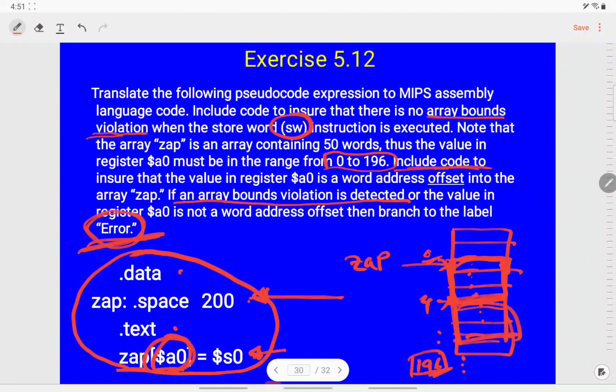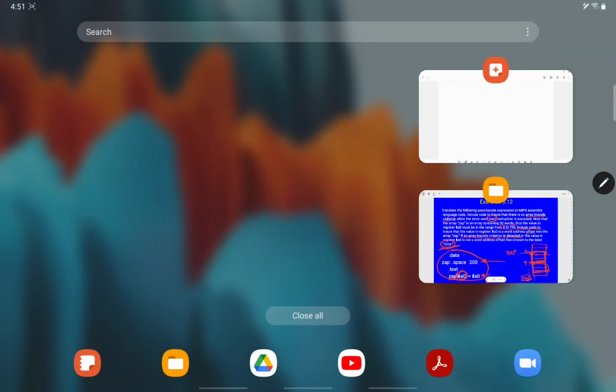So now let's write it. What we're given here is .data. Then the array JEP, and it has 50 elements or 200 spaces.